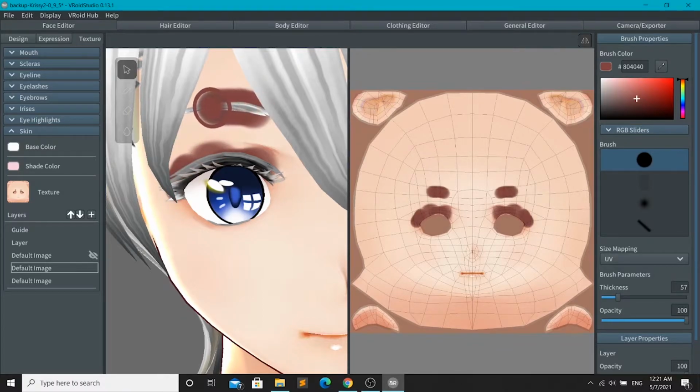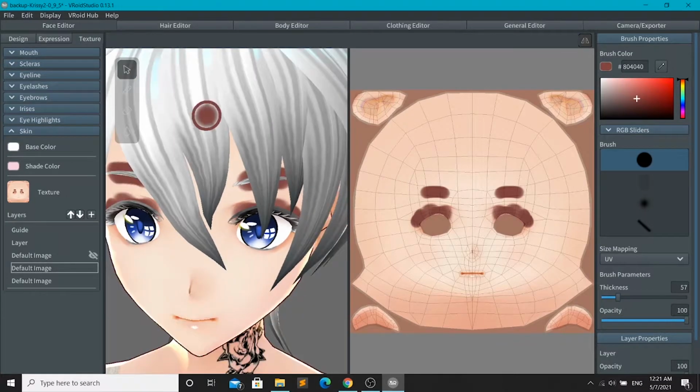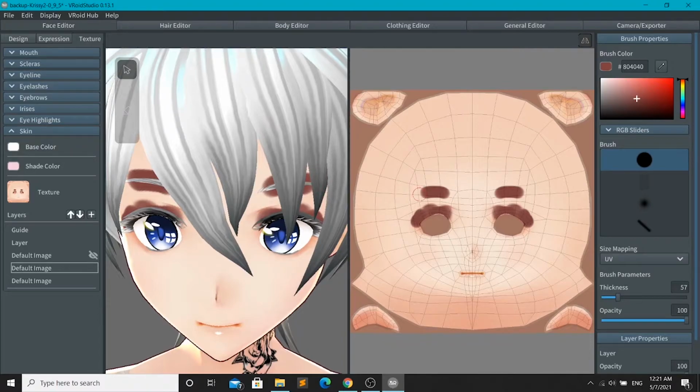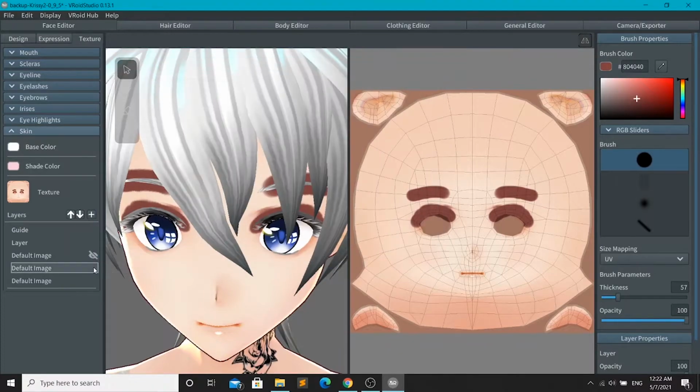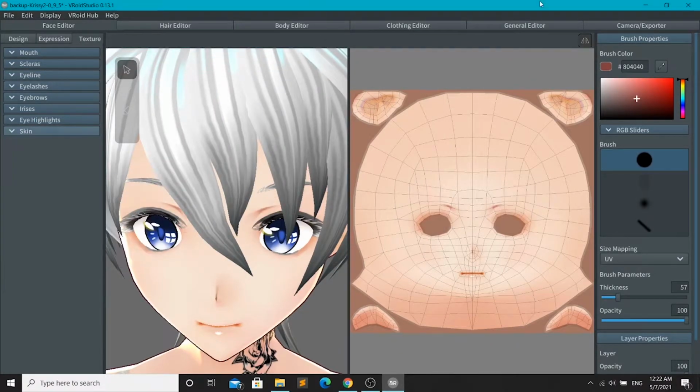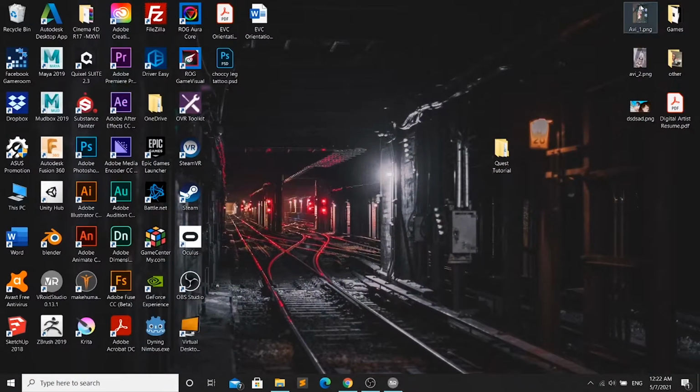Keep in mind, I am not trying to make this perfect. I am just trying to somewhat illustrate where these facial features are. You can also draw on the actual image itself, probably a little bit easier, but we just need to figure out where things are. Once you're done with that, you want to go ahead and export this out. I call it markup or face markup. Once that is done, I just toggle it off, and then I will minimize this.